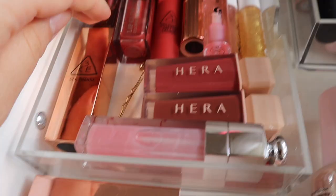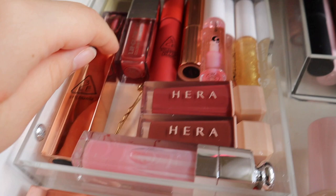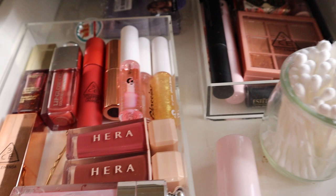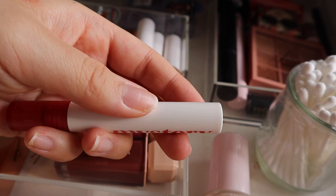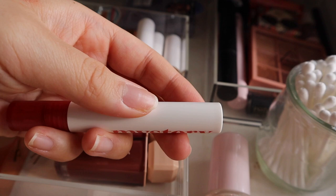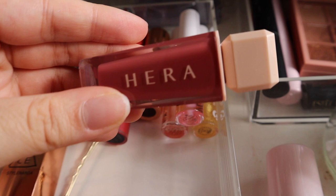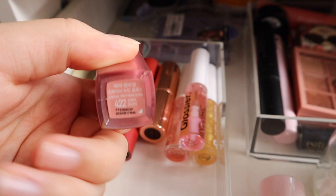Here is basically lip glosses and lip products that I use pretty often. I have my 3CE Brunch Time Lipstick — it's like one of my favorite colors ever. And I've acquired a lot of lip glosses this past year. So I have the Dior Lip Maximizer, which is a really great lip plumper and it feels really cool. And then I also have this iMimi Mystery Tint that I got from my aunt. And then I have two Hera glosses — I mainly got these because of Jennie from Blackpink, but they look so pretty. They're like pigmented lip glosses. I have it in 422, which is the one Jennie wears, and then also in 462, which is a little more caramel-y color.